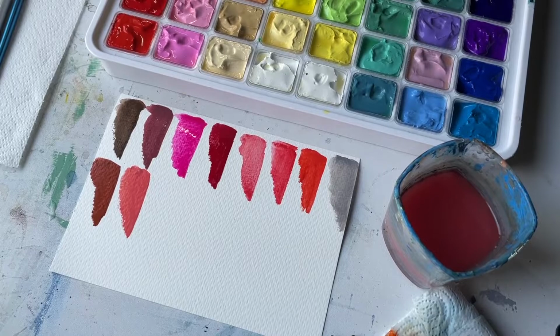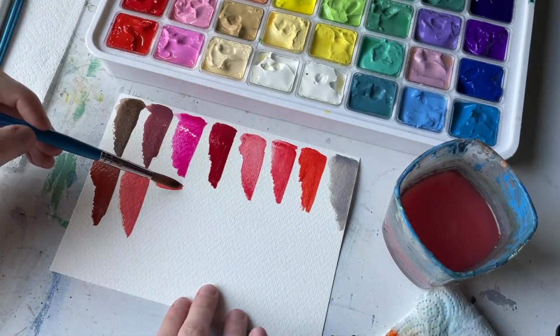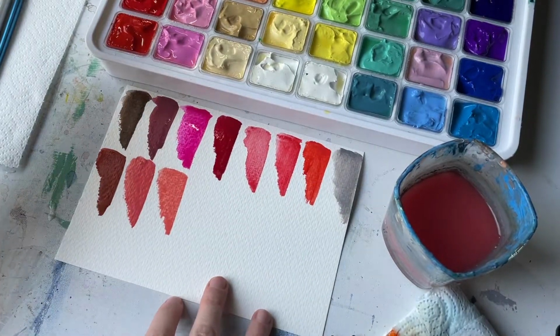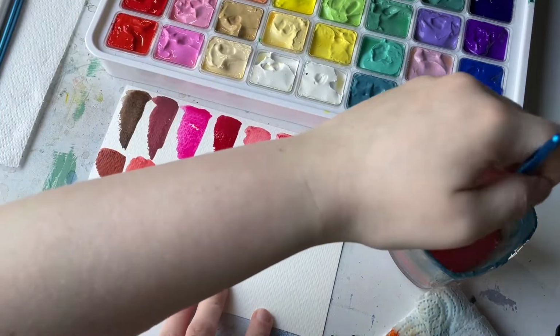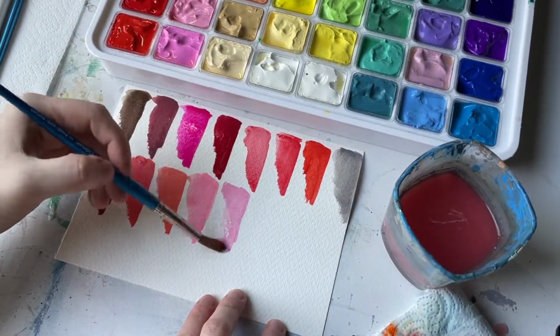In comparison, with the Hema gouache palette, I'd probably say there's about 4 or 5 that can be a bit hard to get full coverage with. But at the same time, that could just be my fault because I'm so used to painting in acrylics. I expect full coverage from everything, when watercolors and gouache are supposed to be more on the lighter side, and supposed to give more of a light wash of color rather than full bold pigmentation.